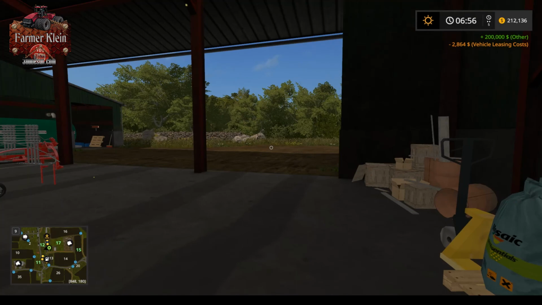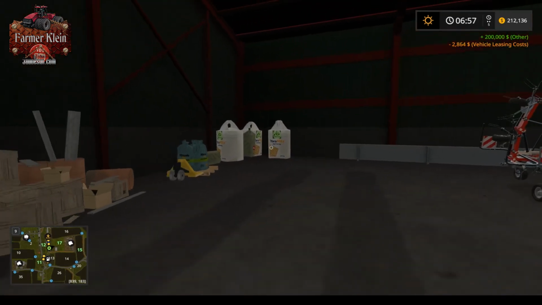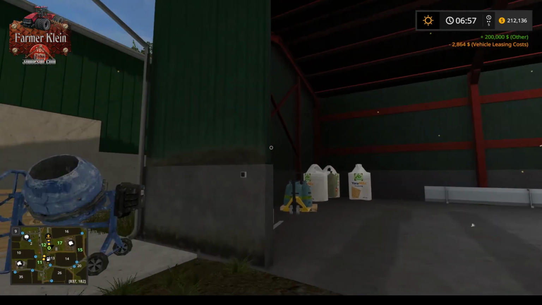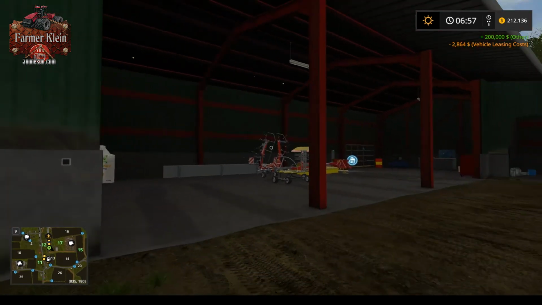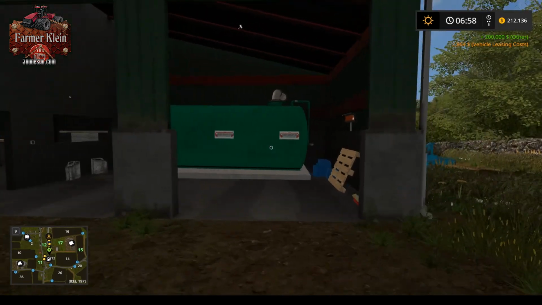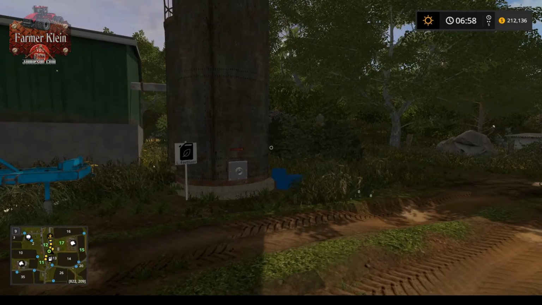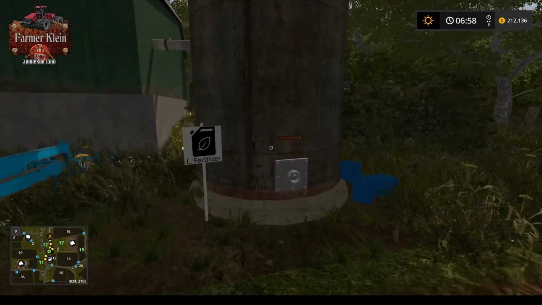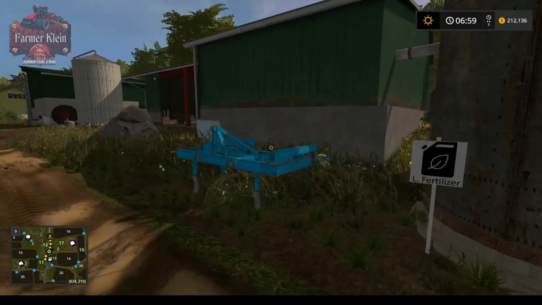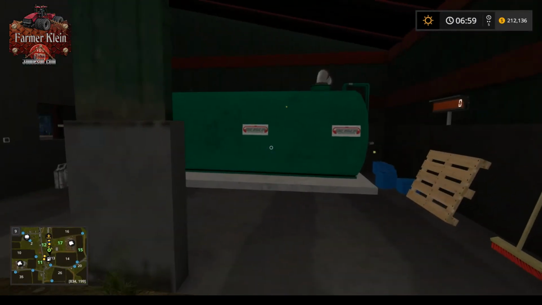Let's go ahead and take a look around the main farm here. We start out here in the corner of our shed. It appears that the shed does have a light. This is where we will store our liquid fertilizer. You'll see here we have a liquid fertilizer icon and a bin. So this is where we'll come in. I think this may be an input for liquid fertilizer, and then I think this is an output where we come to fill our sprayers.